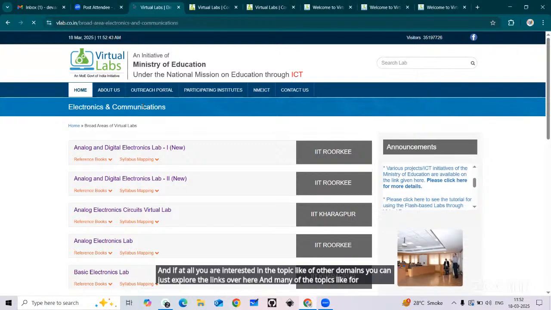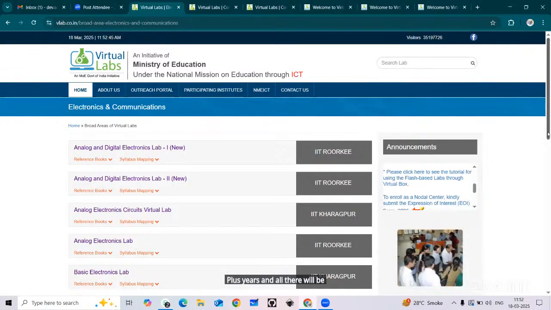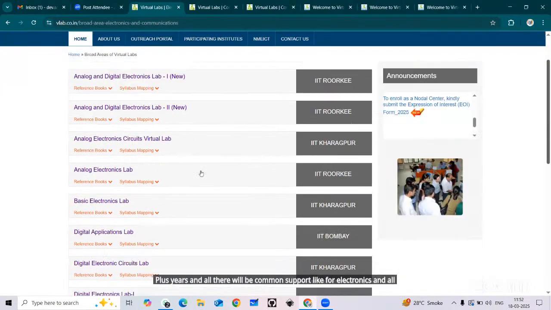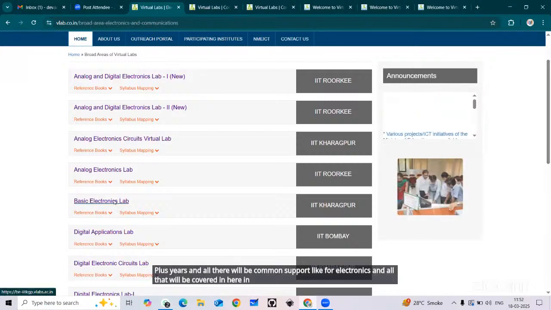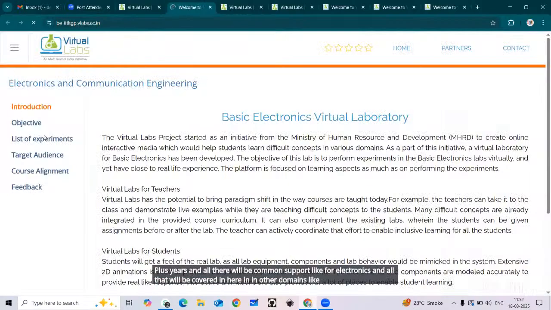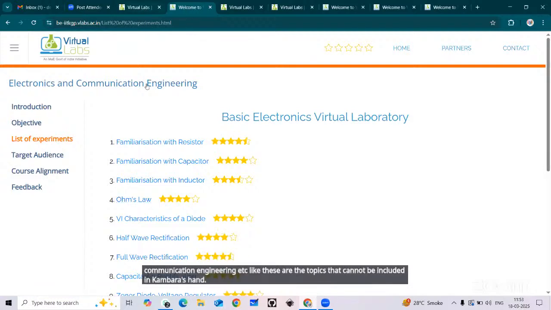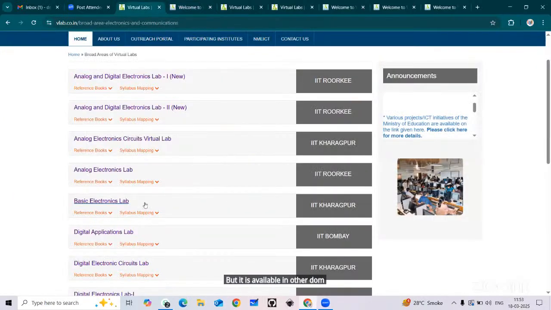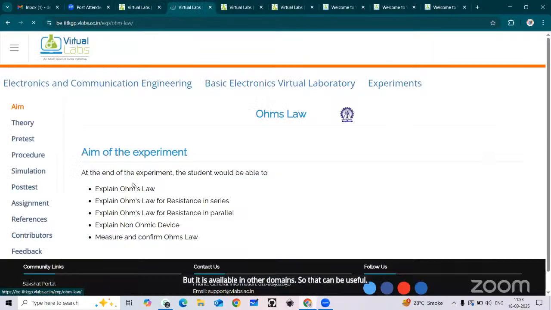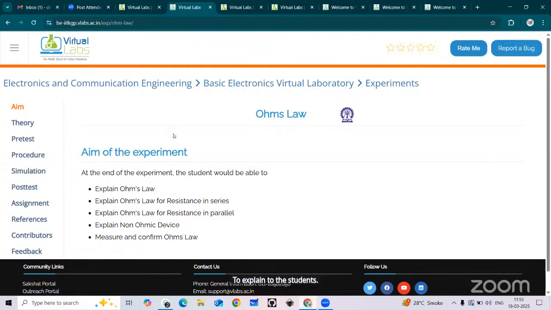For first years and all, there will be common topics, like electronics, that will be covered here in other domains like electronics and communication engineering. These are topics that cannot be included in computer science, but are available in other domains, so that can be useful to explain to the students. These are the simulators.